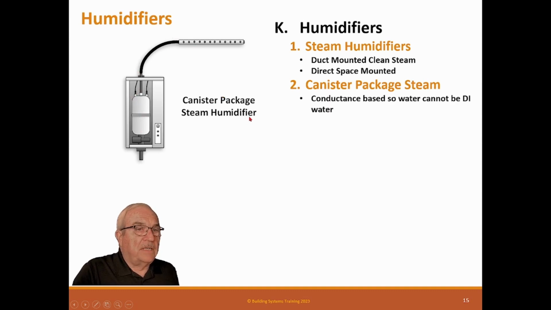These work on conductance, so the water cannot be DI water. One of the problems here is that if you have water that's high in scale, high in calcium and magnesium, this will plate it out because it's boiling it, and this is all pure steam going out here. So these will not last so long. The problem is they're expensive. It's $400 to $600 a piece.